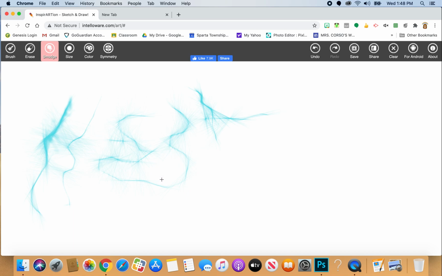If you've done some drawing and you want to change it, on the right hand side on the top, you can hit undo. If you keep clicking undo like I am, you can undo all your steps. If you want to clear and start from scratch, you can hit clear.